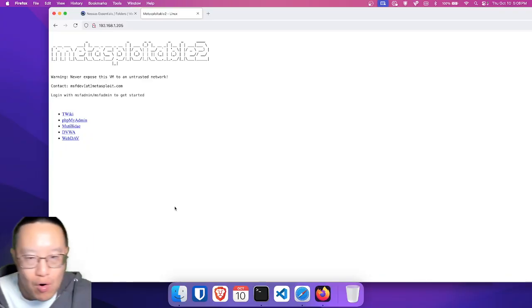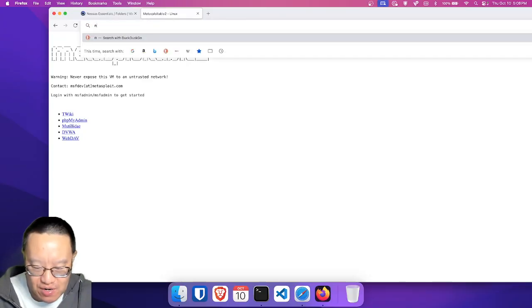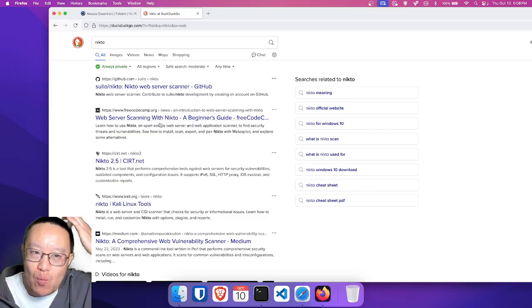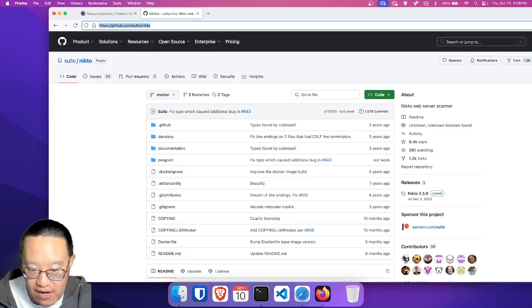Now, there are also vulnerability scanner tools that are specific to web server software, basically anything that's running a website. And my all-time favorite tool to scan for publicly known vulnerabilities on web servers is Nikto. Nikto. Yeah, that should ring a bell to some of you, eh? Nikto is a web server scanner. Nikto has been around for a long time. Nikto is now free and open source.